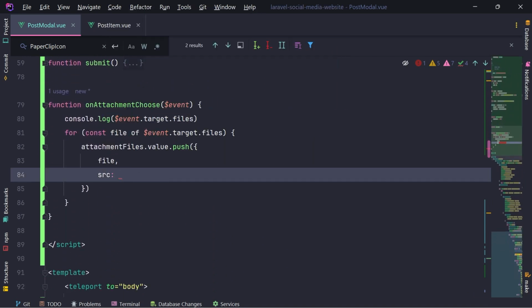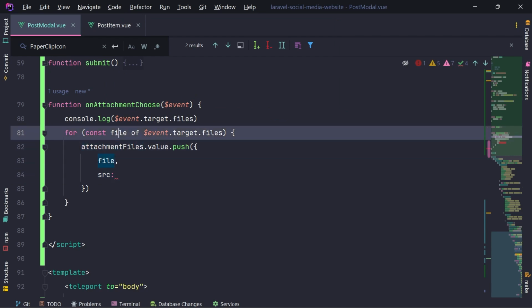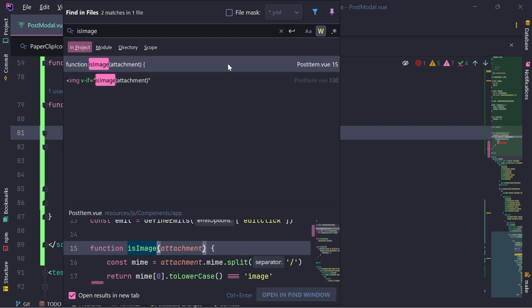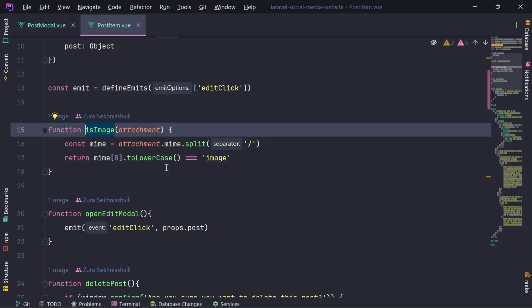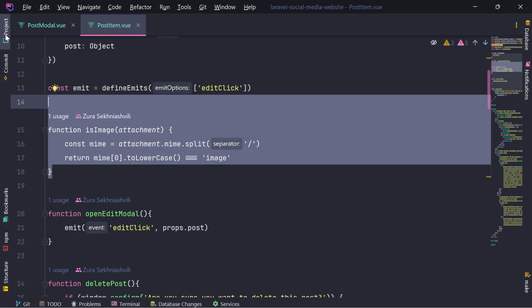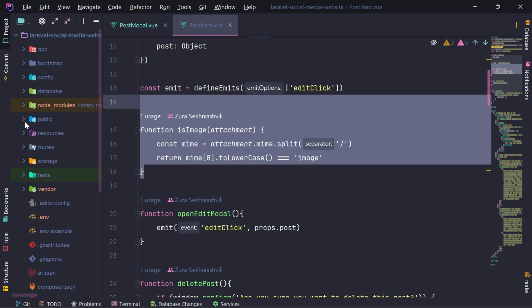But for the preview, we need to read that. And to read that, we need also to check if that file is readable. If it's an image, in our case, we're going to do the reading. So we have that function called isImage into post item, which I plan to export this into not third party, but into an external file. I'm going to do this under resources.js.